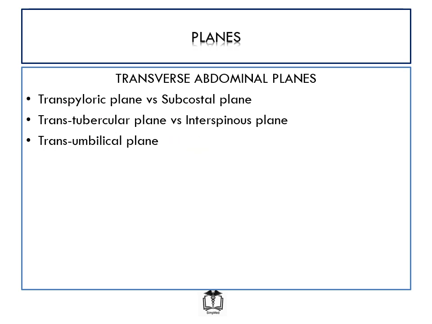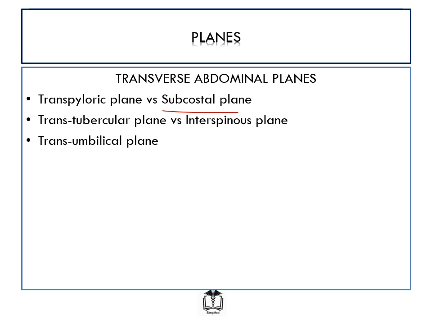Let's start with the subcostal plane. Subcostal plane is the plane that tends to run through the inferior limit of the costal margin. It is related to the 10th costal cartilage and it tends to lie at the level of the inferior border of L3. So in terms of the vertebral level, it's found at the inferior border of L3. And this is one plane we use in the formation of the region, as I said initially. If we are not using the subcostal plane, another plane we prefer to use would be the transpyloric plane.